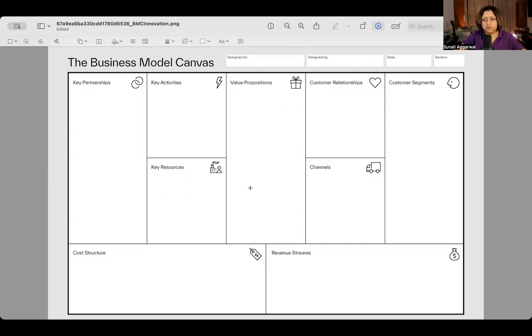You already know your value propositions. So when you start filling up this template, I'm leaving a link for it, or when you search for business model canvas, you will find many such templates. Pick this one, which has these 9 boxes, because these are the 9 building blocks of your business model. If you get these blocks right, you're going to have a realistic approach to your startup, costing, revenue, all of that. Getting into the mind map again.